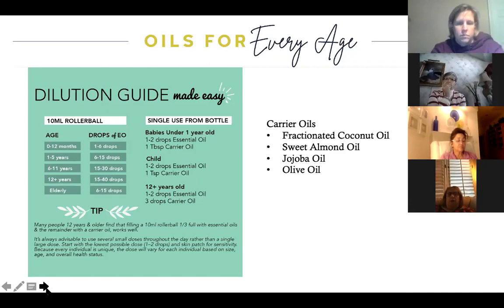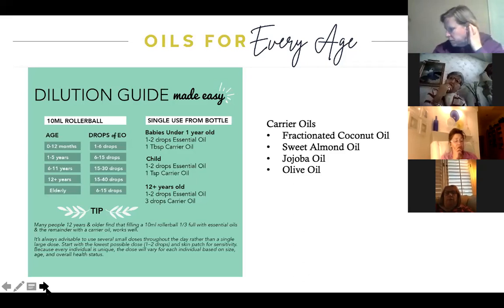If you are thinking about making your own roller bottles, a standard roller bottle is 10 ml. So when you're purchasing your roller bottles from doTERRA, these amber roller bottles, they are a 10 ml bottle. You can purchase other sizes on Amazon. So just make sure when you're purchasing them, there's 2 ml, 3 ml, 5 ml. I mean, there's just about everything on Amazon, but you want to adjust the recipe accordingly. Every time I share a recipe for a roller bottle, I'm sharing it based on a 10 ml. So just keep that in mind.